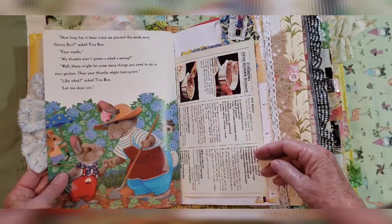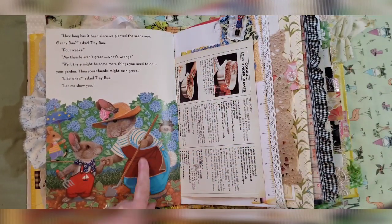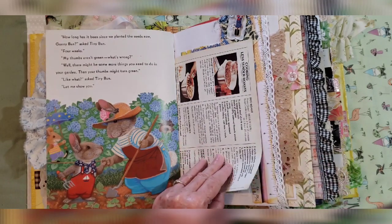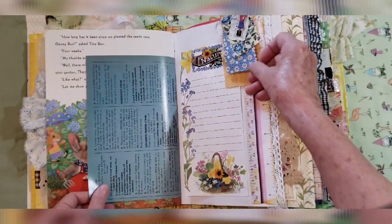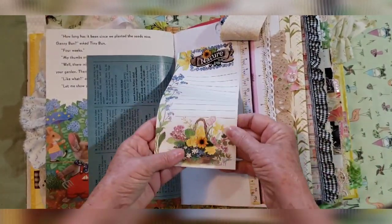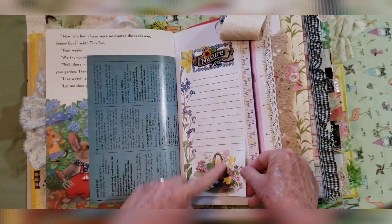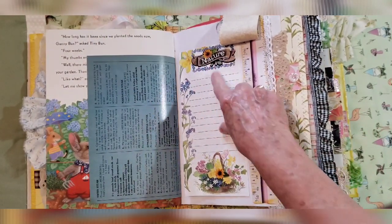Cute. And here's another cute page with, looks like hydrangeas. Oh, it's so cute. They're gardening. We have a cookbook page. And here, I probably got this from Donna when I was in Washington. And I added a little sunflower there and a sunflower here. And then this flips up. It was note paper, and I think it had somebody's name there, so I covered it with this nature sticker.